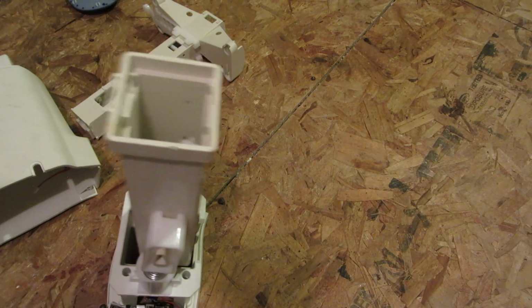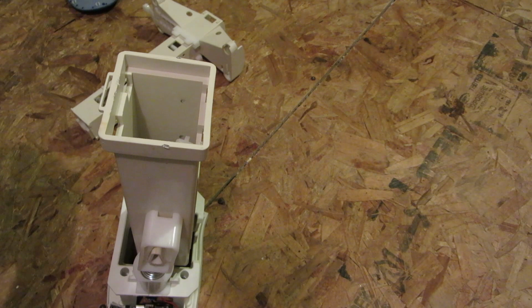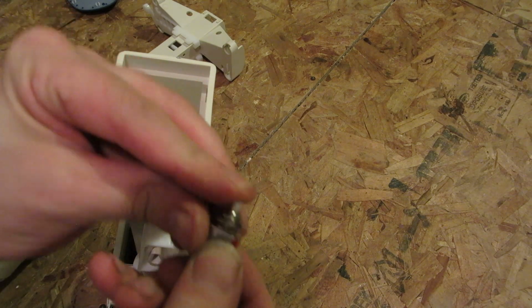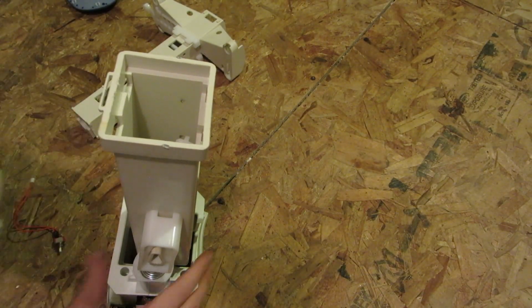Now we're down to the mechanical side of this. Now let me just see if I can actually get my little switch back here, because I will run this for you guys to show you the more mechanical side of it. Ah, there's your on-off switch. And not actually much else in there.